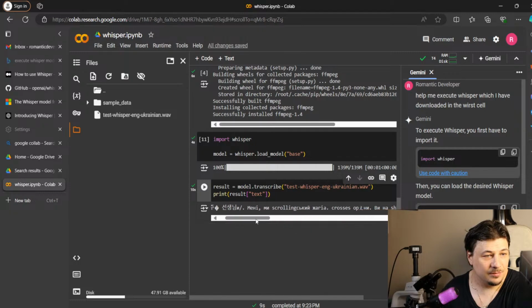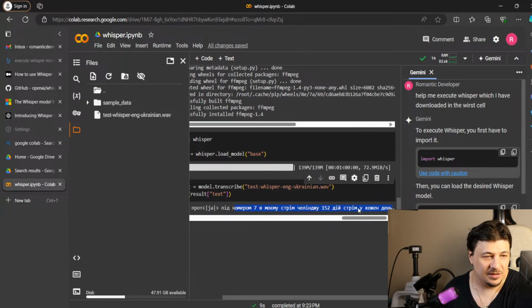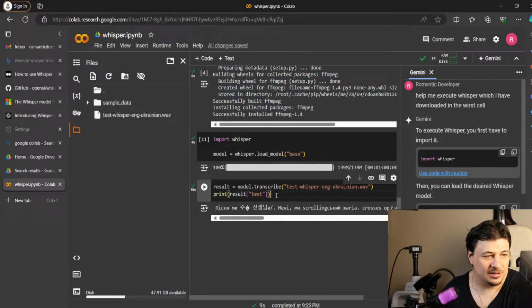Okay, what we can see, from some moment of time, something it understands as Ukrainian, but other than that, else it tries to understand as English.